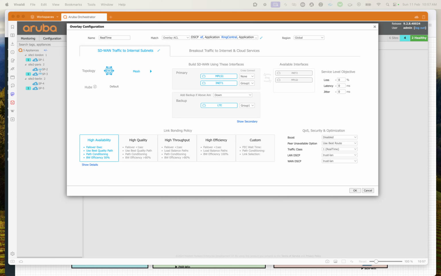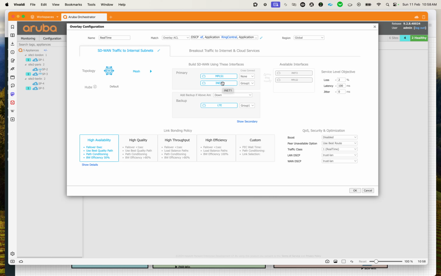What else? On the right-hand side, you have service level objectives. Think of it as what we did with application-aware routing in Cisco's vIPtela as well. You can define, for example, a loss of 2%, a latency of say 100 milliseconds, a jitter of 0. If these service level objectives are not met, then you can change the interface, or change the transport which will be used for sending the data.